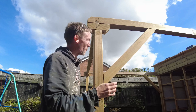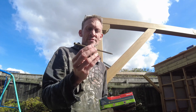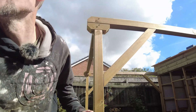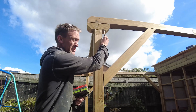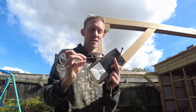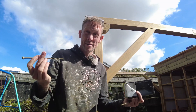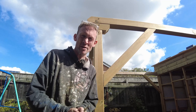Moving up to the rail system. To stitch this all together I used 150mm timber construction screws. They've got a similar coating to decking screws so they're suitable for outdoors, with an 8mm hexagonal head. The pack didn't come with the bit but luckily I had one and used my impact driver to drive them in. I needed them this long to get through the 90mm posts and get a fair bit into the other posts. I think these are really good screws - I got them off Amazon, they're from Timco, and they really clamp the wood together with no pilot holes required.